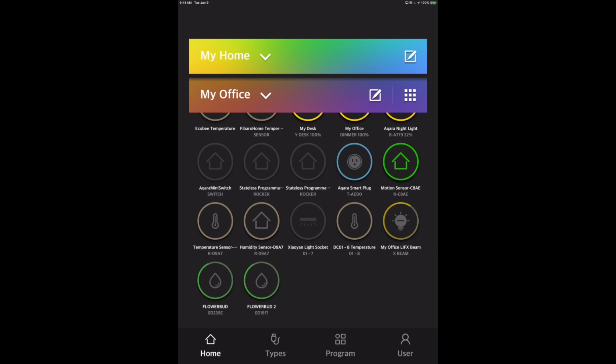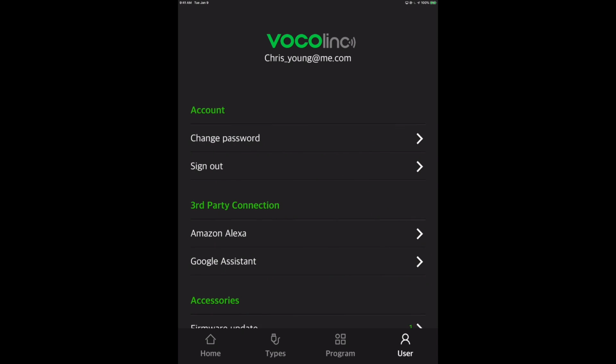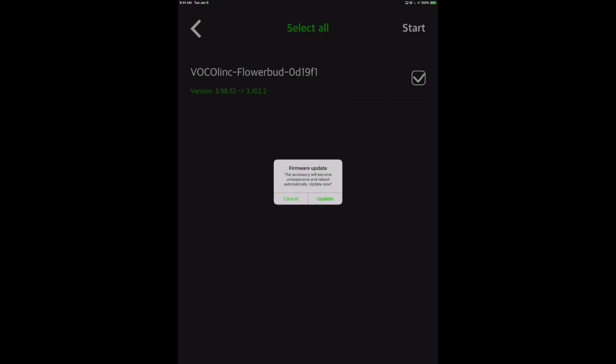Pretty cool. So we're going to go down here and we've got the flower buds. It's going to be connecting right now. They've added some animations here. We can always go over to the user portion as well and see if there's a firmware update. And look at that, there is. I can't tell you guys how much I love seeing this when I get a new product and there's already firmware updates.